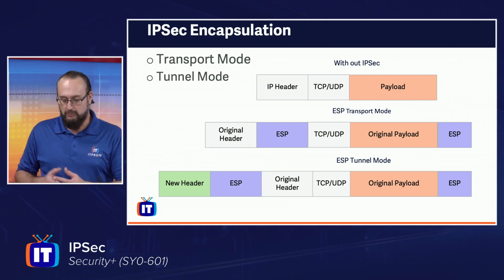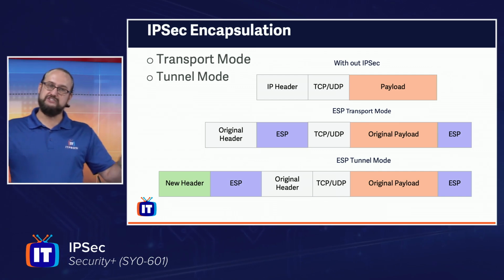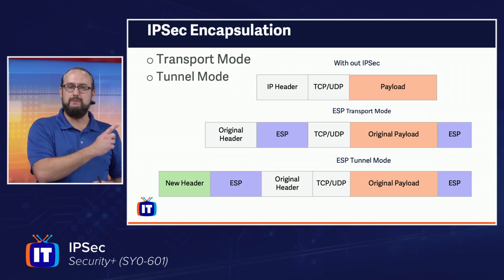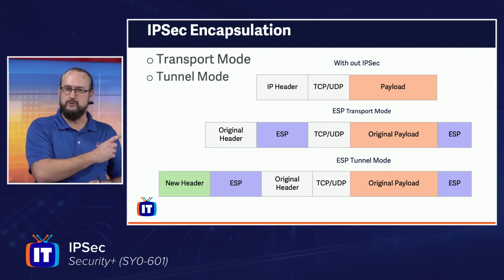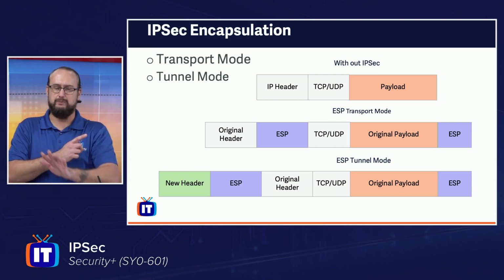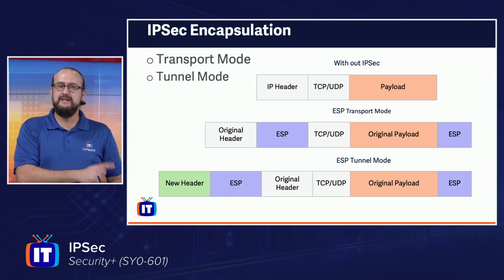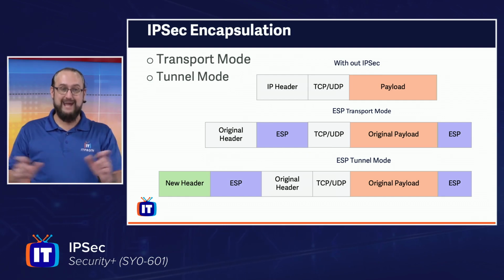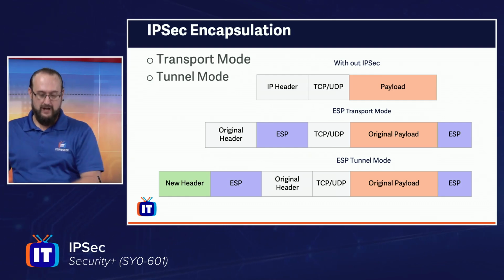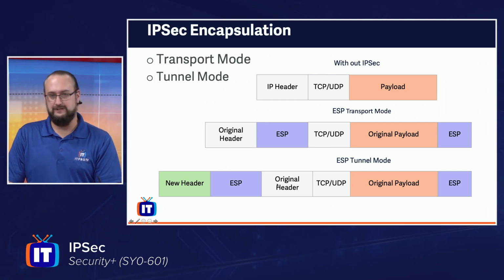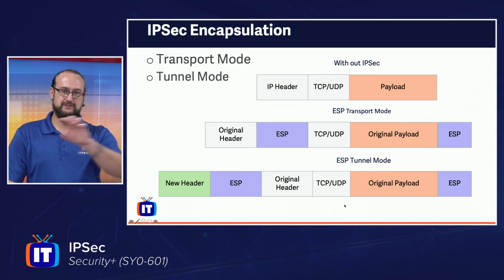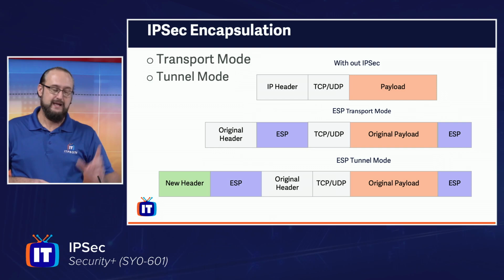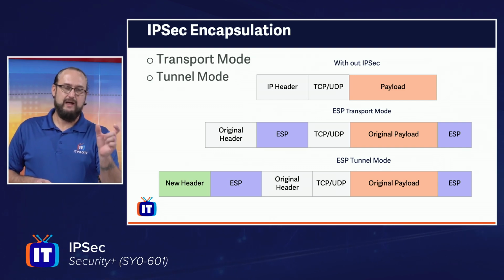Now, in tunnel mode, this is where we talk about those site-to-site VPNs. Notice the difference here, all right? Remember the original header in transport mode, that's out there for use for routing purposes, right? In a site-to-site type VPN where we have tunnel mode, the entire packet is encrypted. Notice everything, right? I could basically, if I wanted from ESP to ESP, I could just block this out so you couldn't see it. You wouldn't know what the original header is. You wouldn't know any of that. And then it attaches a new header out in front.